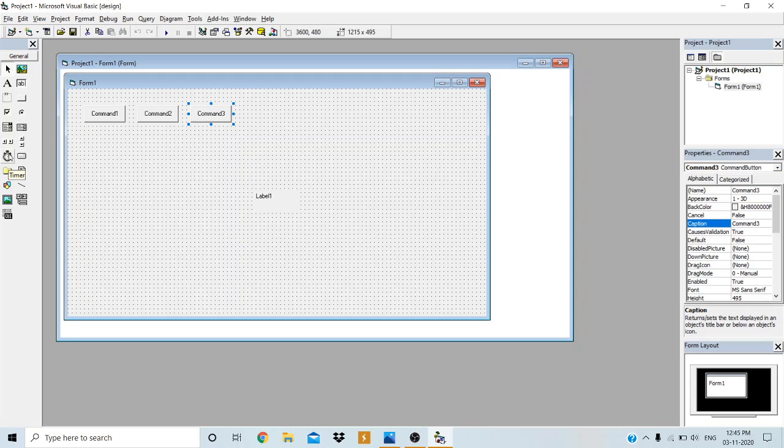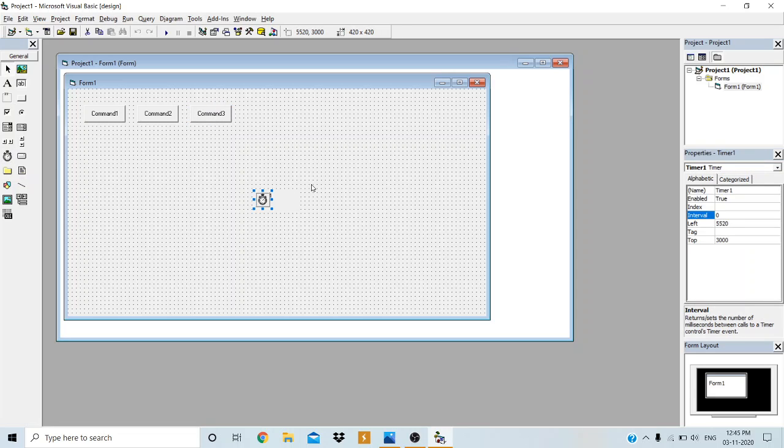Now, other than these controls, I am taking one more very important control called a timer, because this application is based on the timer event. For the specified time interval, the label position has to be changed, and also the forecolor has to be changed based on the time interval. So this is the design part. Now this should be our first diagram with the default values. Now we have to change the properties of the respective controls.